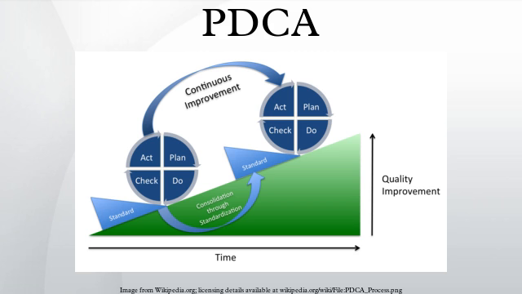About PDCA was made popular by Dr. W. Edwards Deming, who is considered by many to be the father of modern quality control. However, he always referred to it as the Shewhart cycle. Later in Deming's career, he modified PDCA to plan, do, study, act, because he felt that check emphasized inspection over analysis. The concept of PDCA is based on the scientific method, as developed from the work of Francis Bacon.